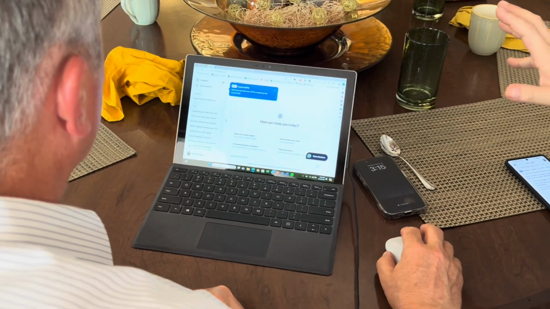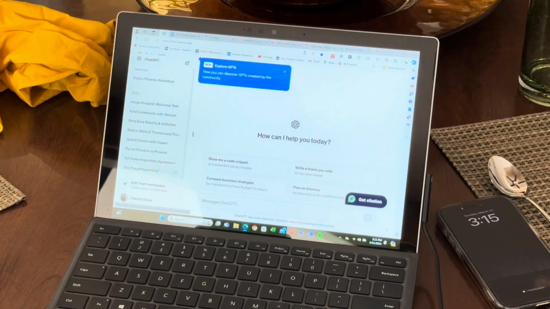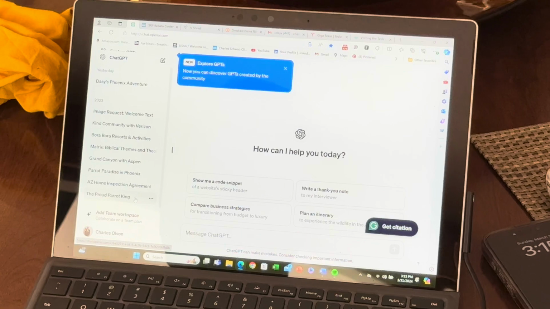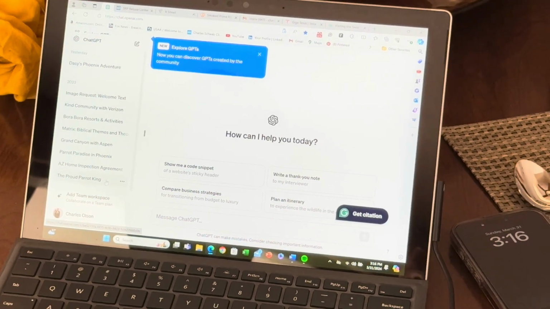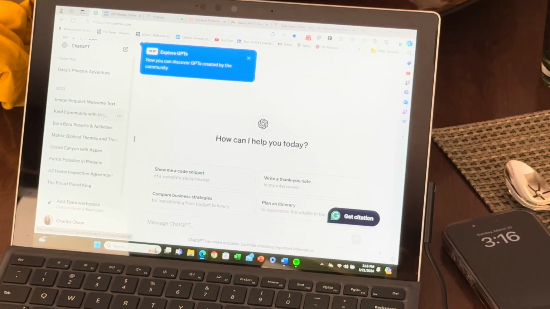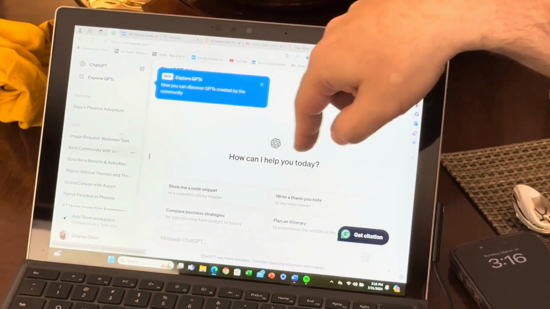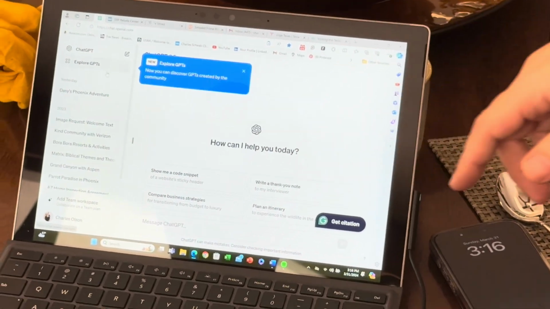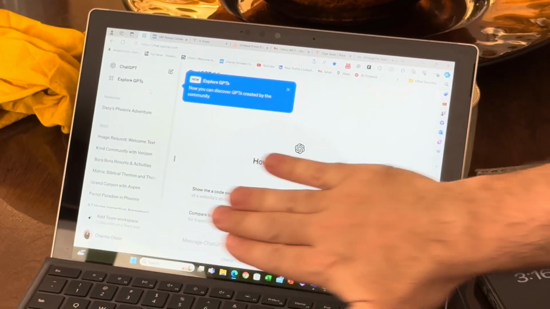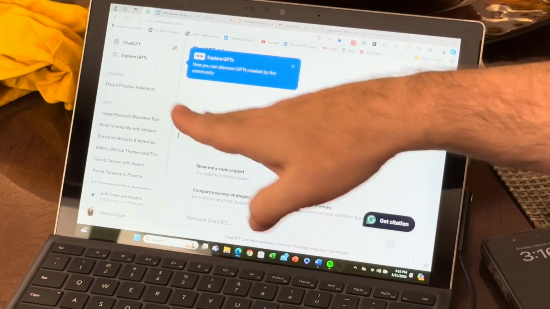And it treats every subject as its own kind of thread. So I try to keep them apart, because if you just try to cram things in one session, it starts to forget what you're doing. It homogenizes everything. If you start a new one, which you could say starting a new chat, and you start with "how can I help you today?", it'll figure out what you're trying to do and then list it up there.